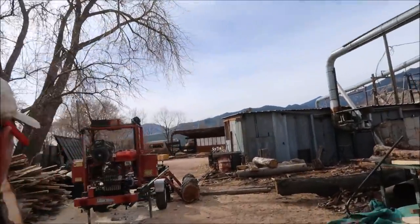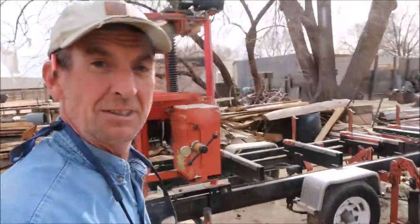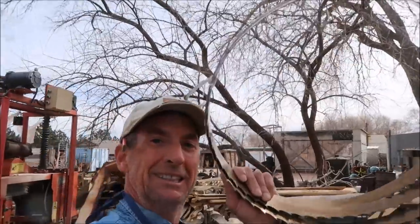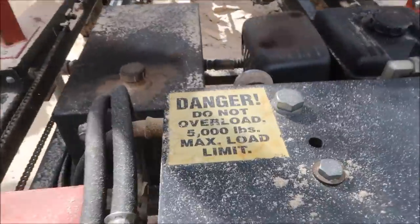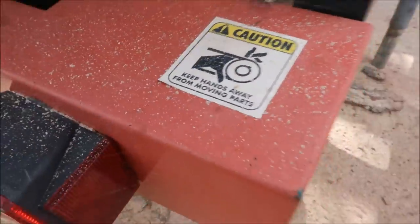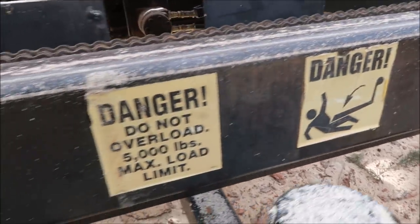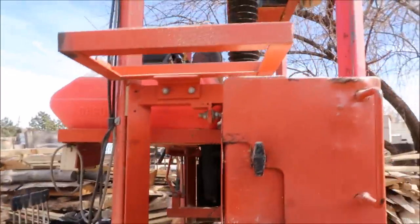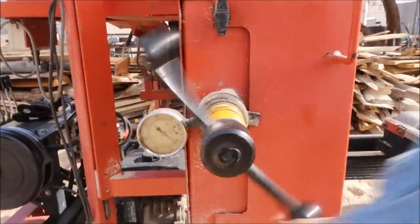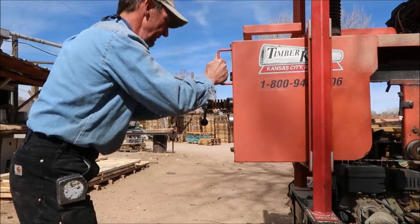So this is my Timber King portable band mill. It's what I use to mill all these logs. Let's take a quick look at it, and I'll show you how easy it is to change the saw blade. First thing we're going to want to do is back the pressure off the blade, and then we'll just open up these access panels, one on each side.